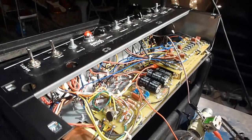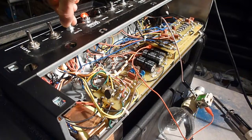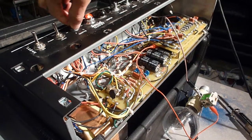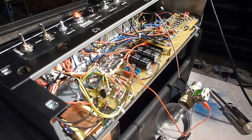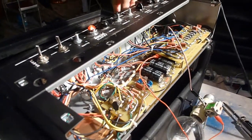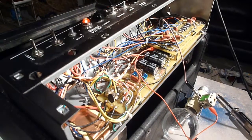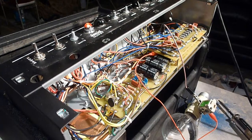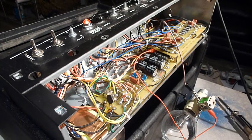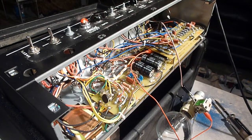And now if I plug a guitar in, I get sound. Of course the watts knob up here doesn't actually do anything because I've bypassed that circuit entirely. But that does show that the rest of the amp is working fine, because we got power, everything's working, and the light bulb isn't lighting up, indicating that there's too much current drawing through. So now we have to figure out where the short is on the power scaling circuit.